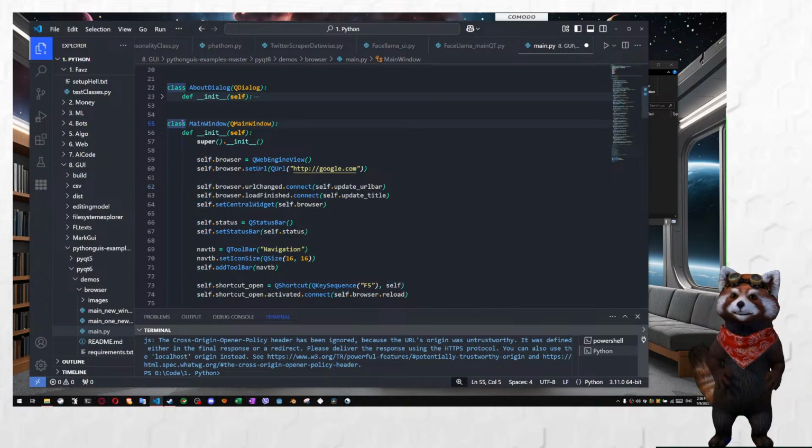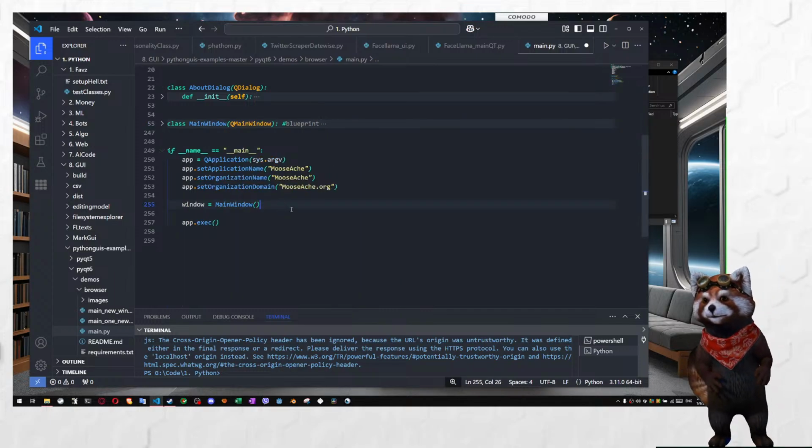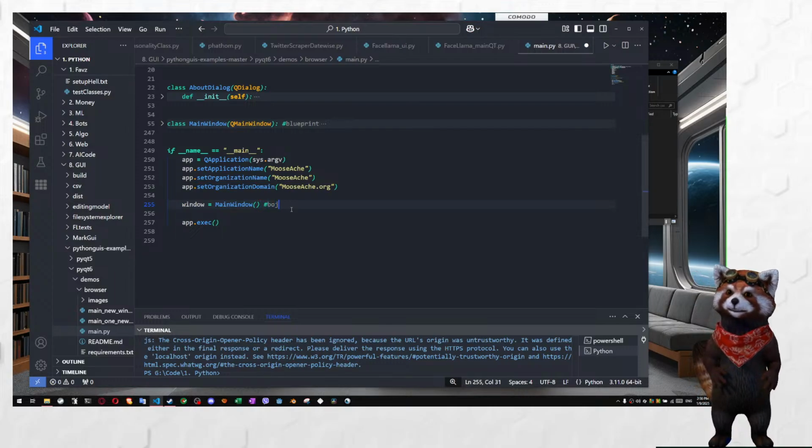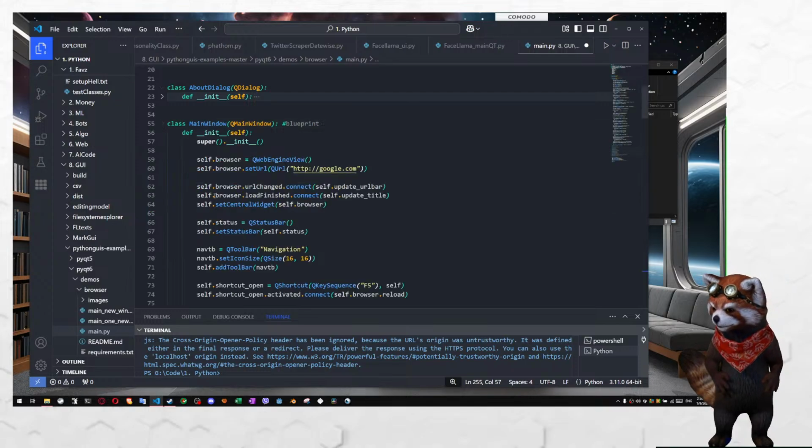Again, class, blueprint. I should probably put like an object oriented course in this. And then this is the actual object created from the blueprint. And we can create as many of them as we want, as we just saw. Okay. So that's kind of to wrap your head around the self thing.